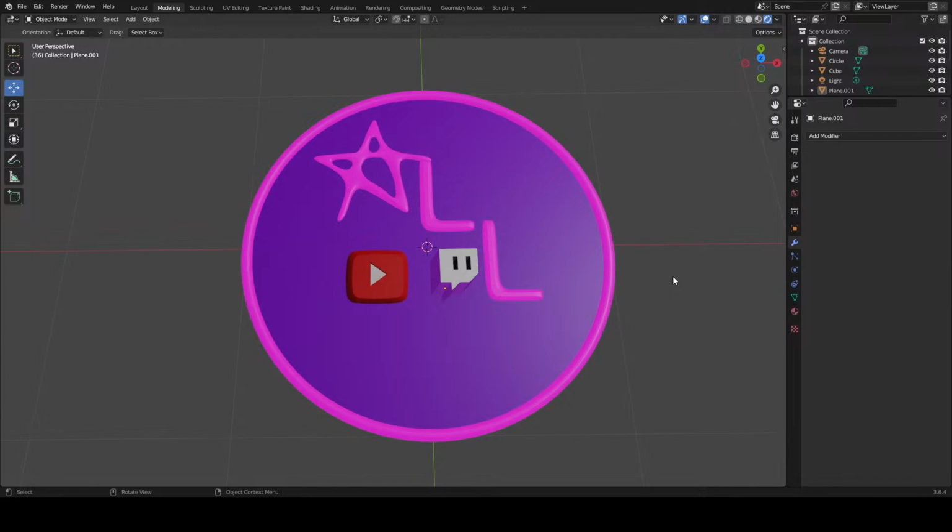Do I see the smiley faces and hearts? No, I cannot. I am in OBS. Let's see if I can see it in YouTube.